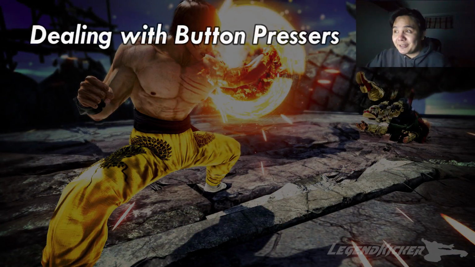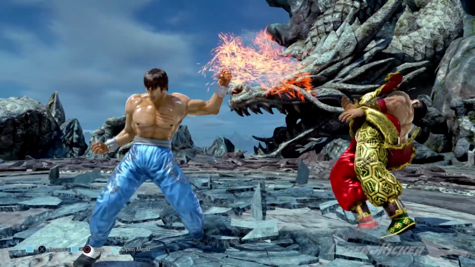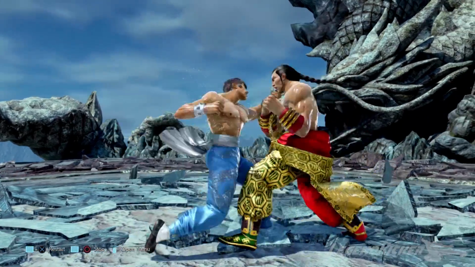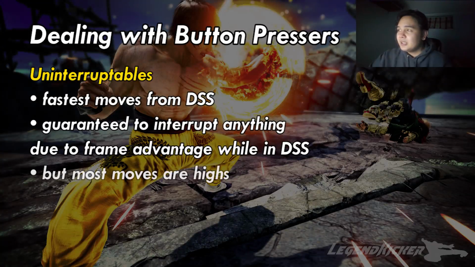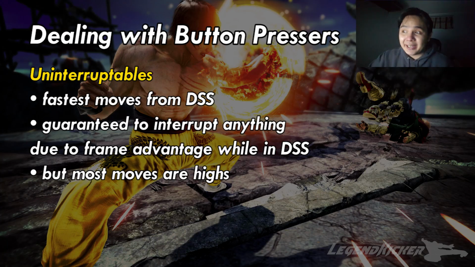Okay, so here are the best DSS options to deal with the non-respectful button pressers. So, let us first start with the Uninterruptibles. These are the fastest moves that could ever be done out of DSS. These moves are guaranteed to outspeed any attack that your opponent might throw out because of the frame advantage gained from transitioning into DSS. But note that because most of these moves are highs, the opponent can still try to go under them with high crushes.